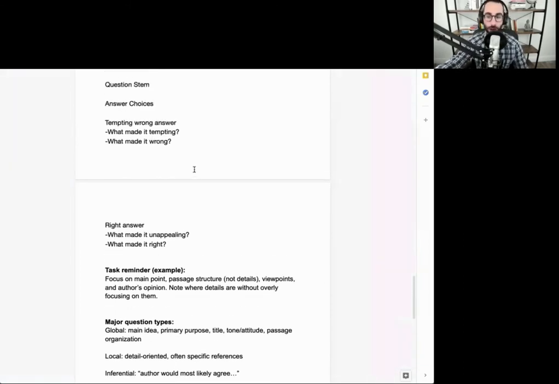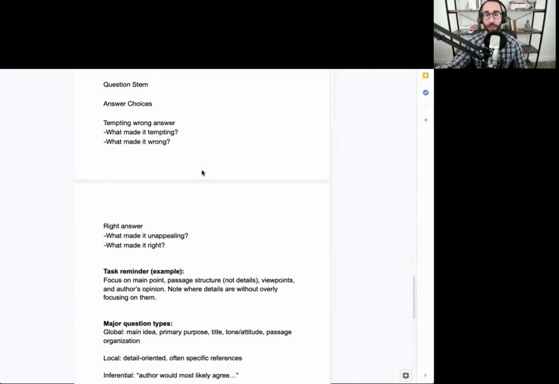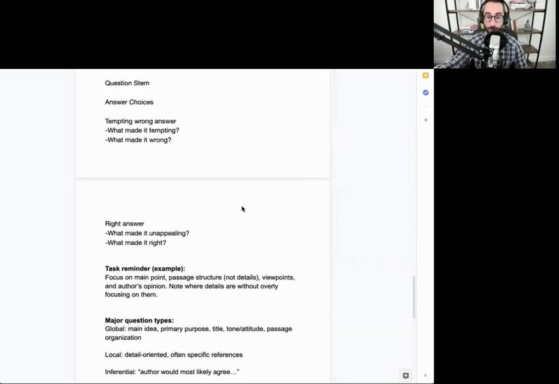You don't need to fill out this entire document in full for every single reading comp passage you do. It's about taking the elements of this document that apply directly to whatever may have given you trouble so that you can avoid making those same mistakes in the future. So you pick the elements that best fit whatever it is that you need.